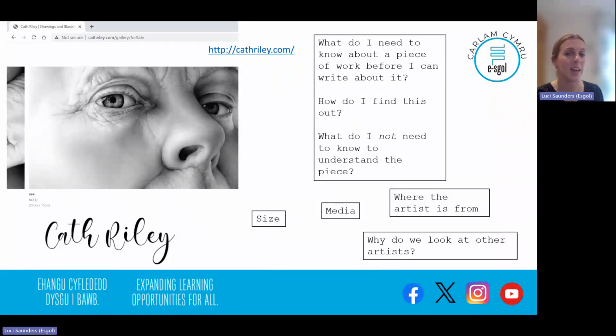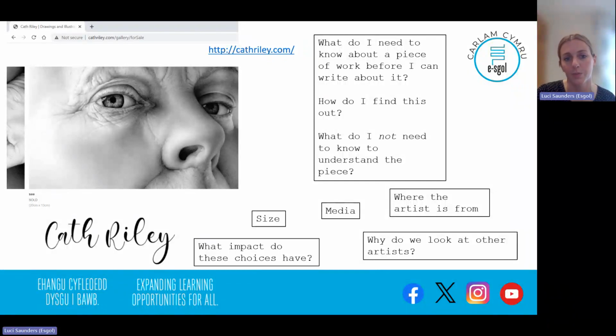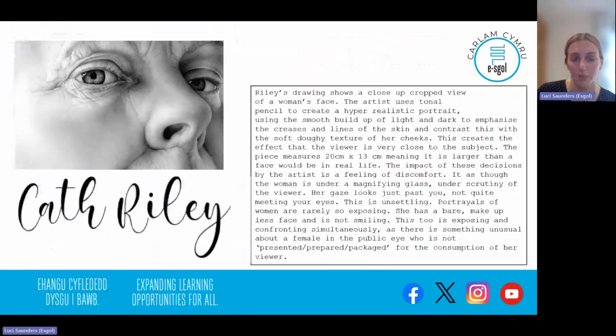The significance of scale can be quite important. If something is huge or if it's small, it's going to have a really different effect on the viewer. And what impact these choices will have on the viewer is what it's all about. So this is what they've done. Why have they chosen to do that? And what does it do? How does it add to the mood? How does it create the feeling or the visual experience that piece of artwork does create?